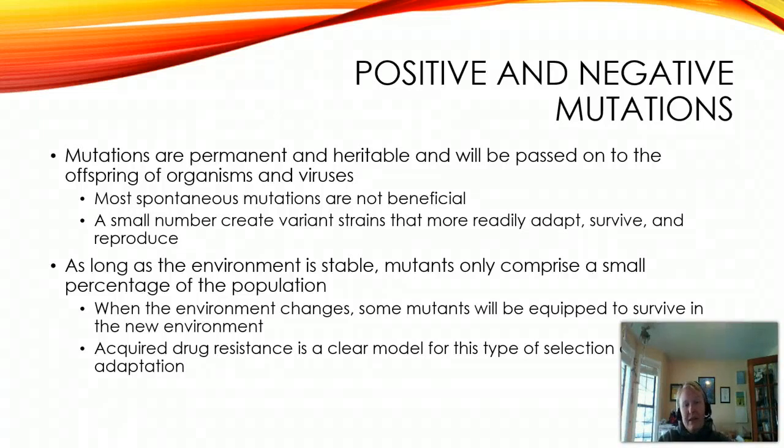So an example of a positive mutation would be if a drug had the methicillin resistance gene. Let's say that it was a staph gene with this. If methicillin is not present in the environment, this mutation doesn't do this organism any good, and so it has just as equal likelihood of surviving as not. Now, if the environment starts using methicillin, then obviously these mutated cells are going to have a better chance at survival and further division and carrying on of the genetic information. So that's where these mutations play a role. It only matters if the environment is selecting for these traits.